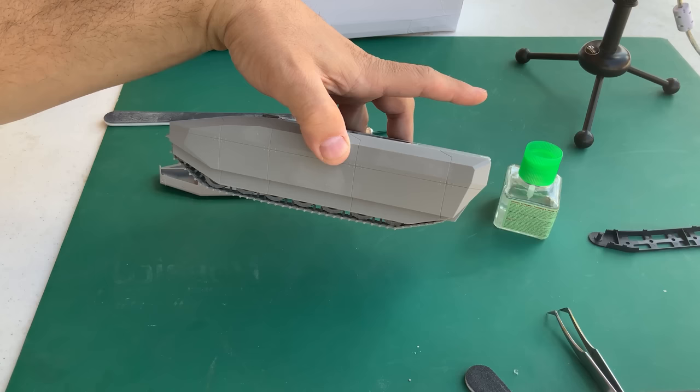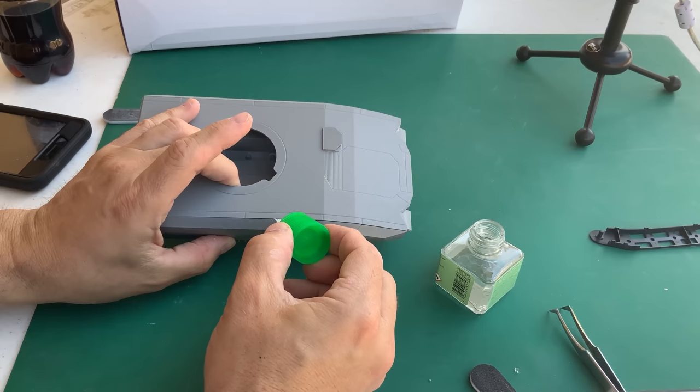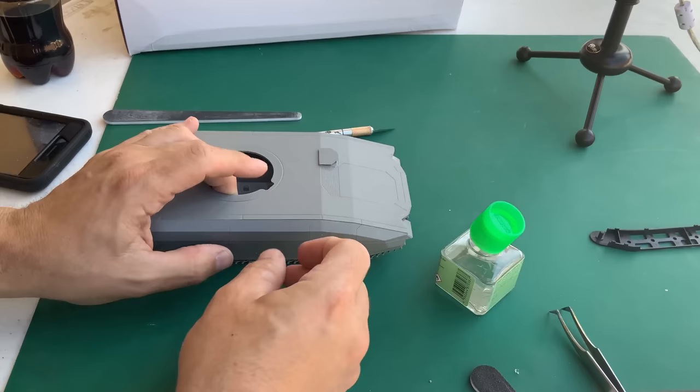So I'll go ahead and get those glued on now, and we'll show you what it looks like once it's done. Give you a little tip as you're gluing this on. I used a little bit of super glue inside here. And then we're gonna run a slight little bead by flexing this out. And then we can close this up.